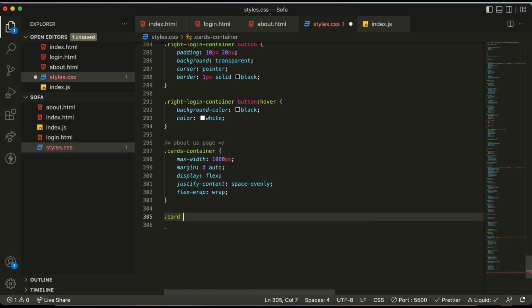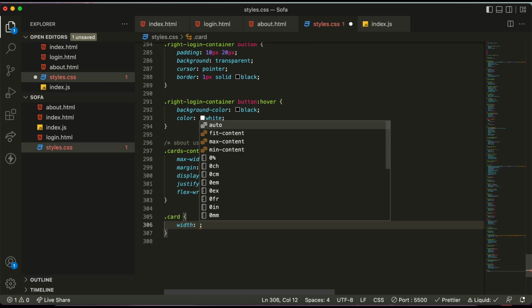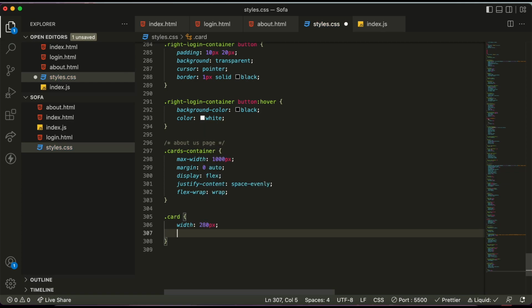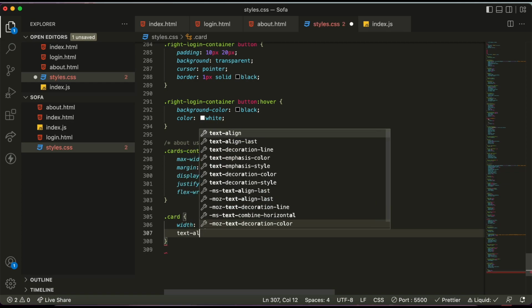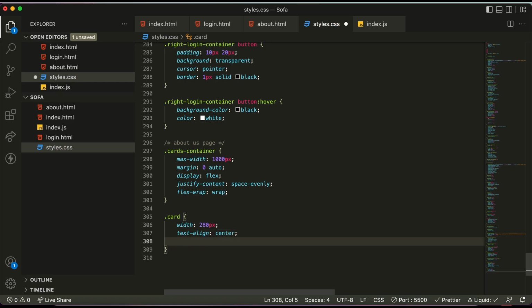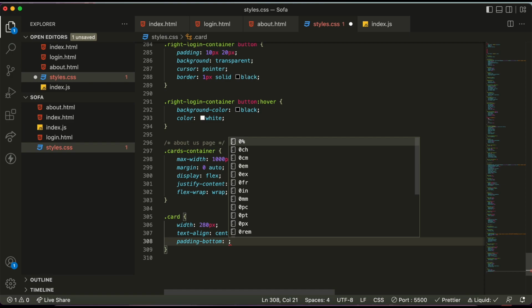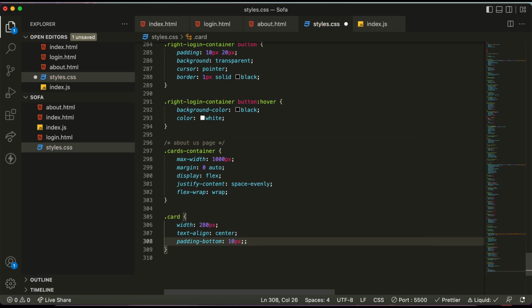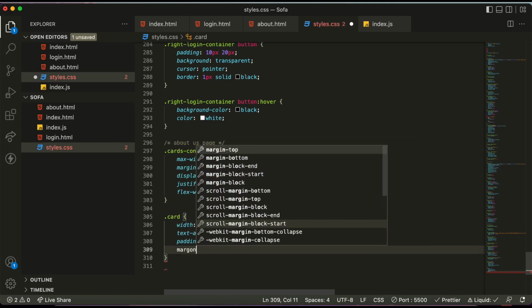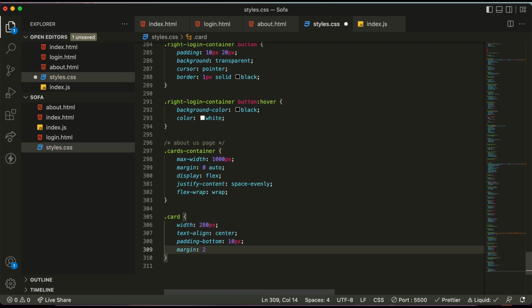And the card itself, so the width is 280 pixels. Text align center. The padding bottom is 10 pixels. And the margin is 20 pixels.